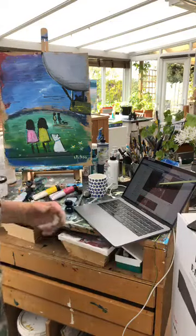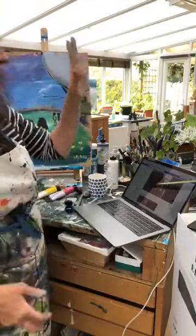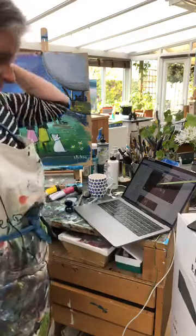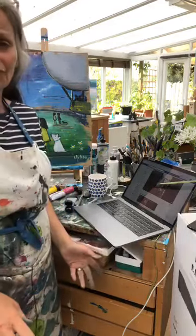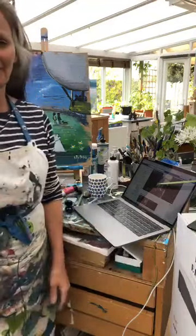I'm gonna cut that a little bit short because the signal is absolutely awful. Colour that balloon in really bright. That's gonna be the centre of the painting. That's what we want people to look at, so make that really bright. Send me any questions you've got, I'd love to hear from you. Send me any images as well, I do love to hear from them.